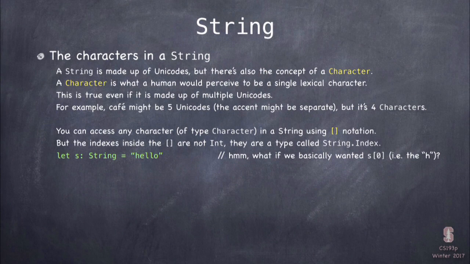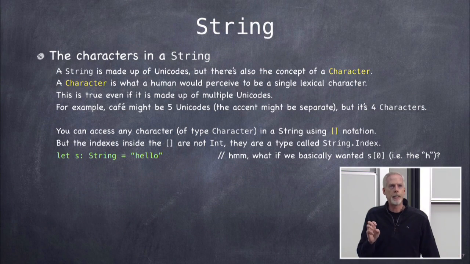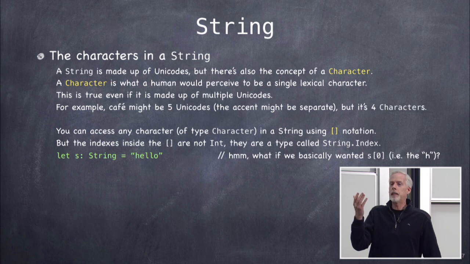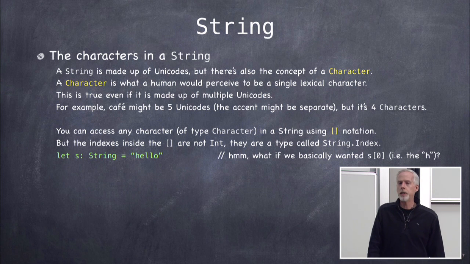Now, string is indexable, which means you can use the open square brackets, just like you can in an array, to get one of the characters. The only rub is what I said on the other slide, that index is not an int. So if you have the word hello, it's not like you can say, hello sub 2 or hello sub 1, let's say, equals E. You can't do it that way because if it was cafe, then cafe sub 3, it's not clear what you want a character at that point. And so you've got to make sure you get the right index in there.